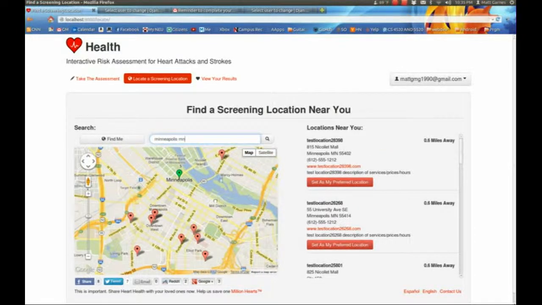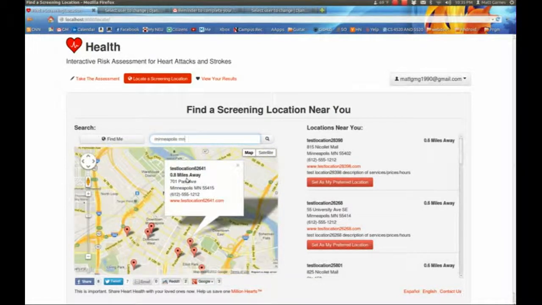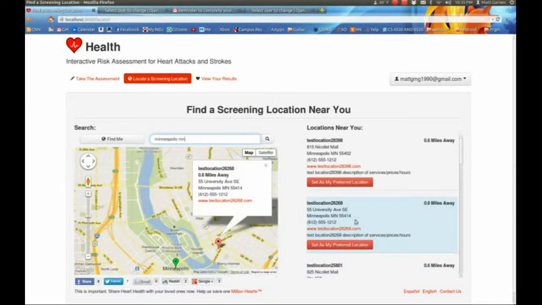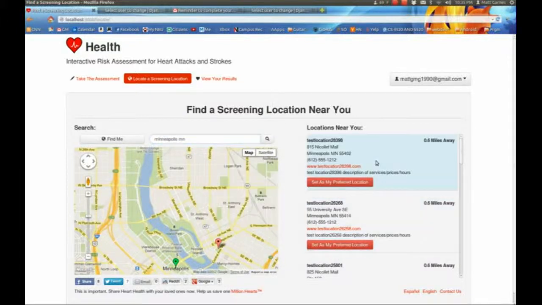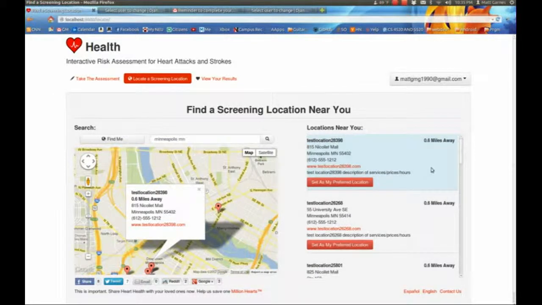you'll see a whole bunch of locations here. You can go around the map and see how far away they are. If you click on a dot, you can see it in the list. You can locate them this way. There's all your locations, and what this is actually doing is hitting my server that pulls down information from the SureScripts API and also mixes that with the flat file results that have been provided.